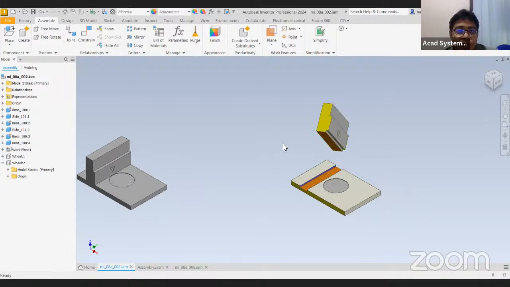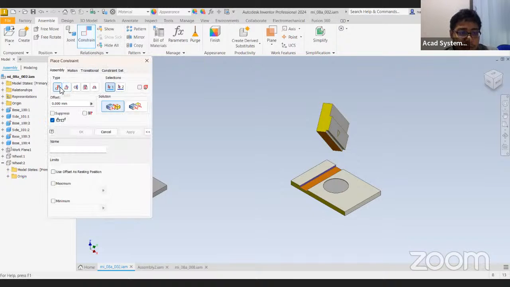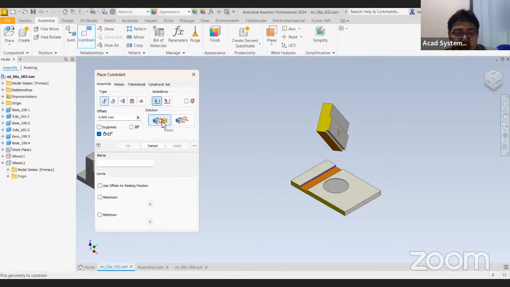The tools that we can use are the Constraint tools on the Assembly tab under the Relationship ribbon. If I take a look at the Constraint tools over here, we have different types of constraint that we can use, and the most commonly used is the mate tool. We have mate, and we also have the flush tool. The mate tool is where you want to combine two different faces together, while the flush tool is where you want to align two different faces together.